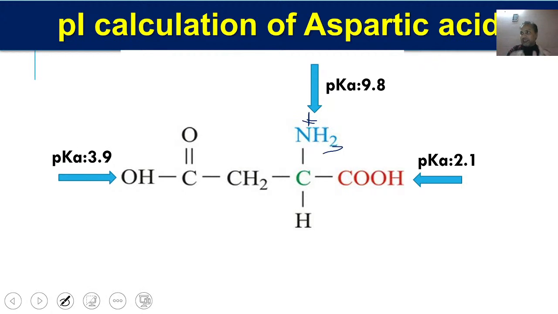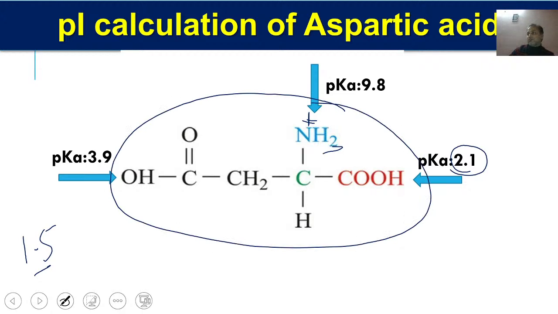This is the most protonated form. This amino acid cannot accept an extra proton now. It now has the maximum protons. Yes, perfect. So I have added them there. If you take this amino acid at any pH which is less than 2.1, like 1.5, this amino acid exists in this structure. So this is the most protonated structure here.